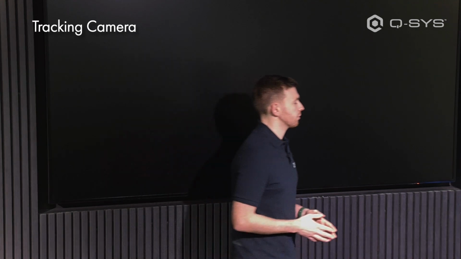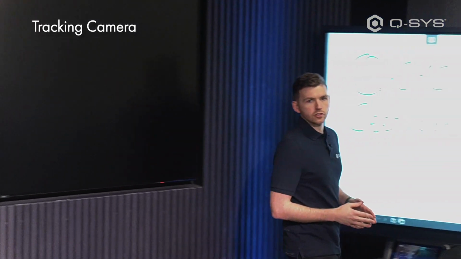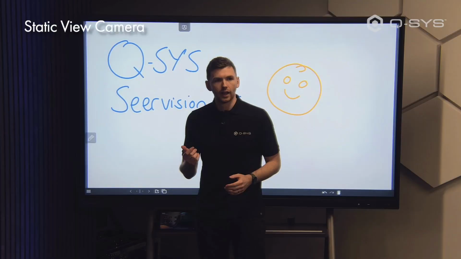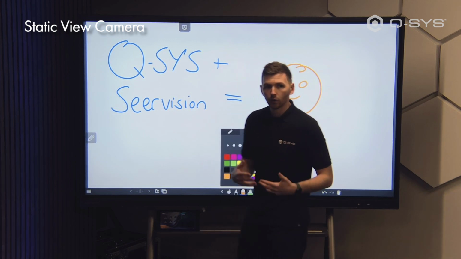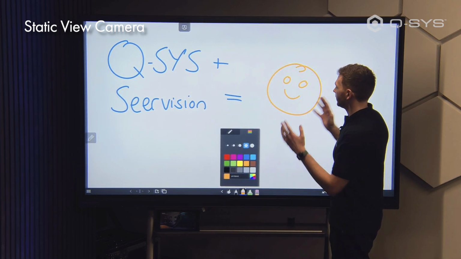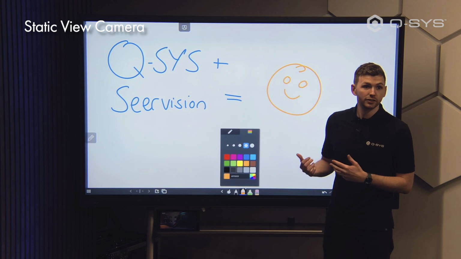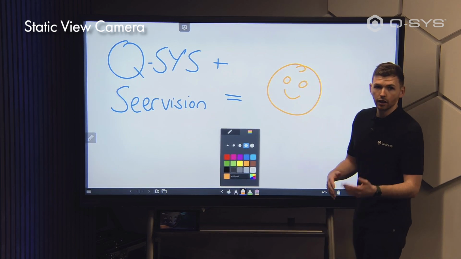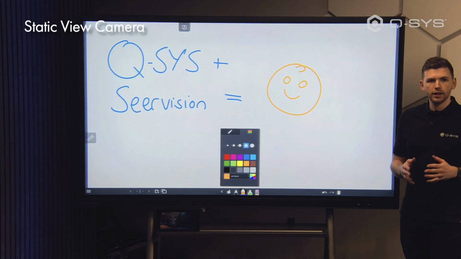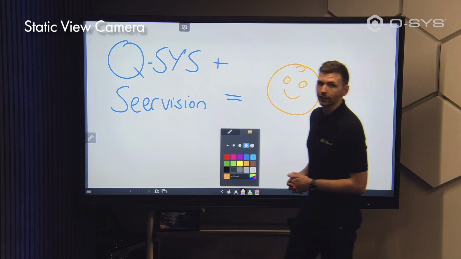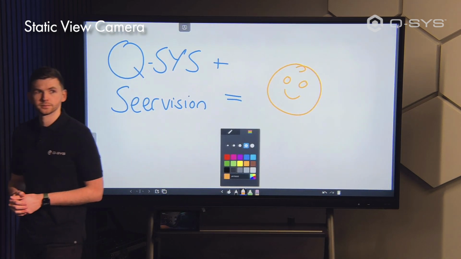This time, as I approach the whiteboard, we're actually going to switch to a dedicated static view camera which is exposed perfectly for the whiteboard. You can see that I'm now kind of dark, but that's because the camera is exposed perfectly for the brightness of this interactive whiteboard. It also means that I can move out of the way, make sure everybody can see it, and of course this camera is not tracking me. However, we are still being tracked by the tracking camera, and you'll see as I leave this zone, we switch back to our tracking camera, which was tracking me the whole time.